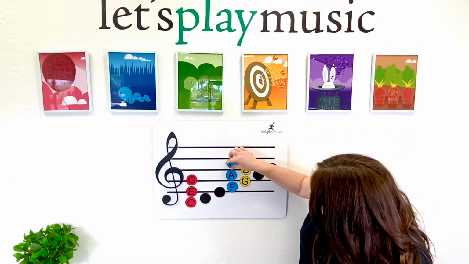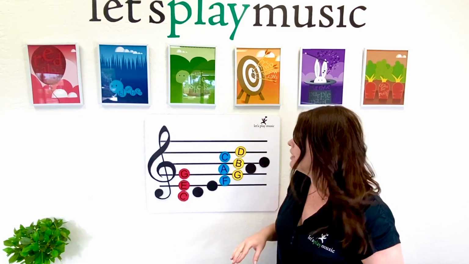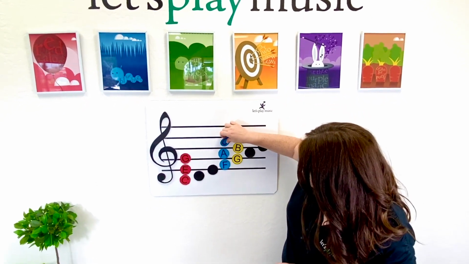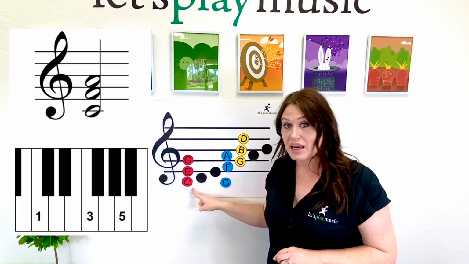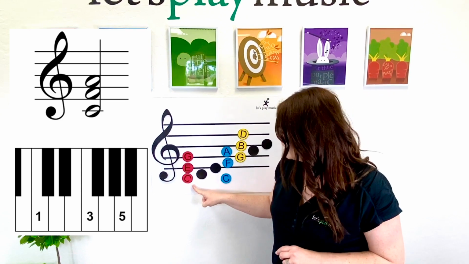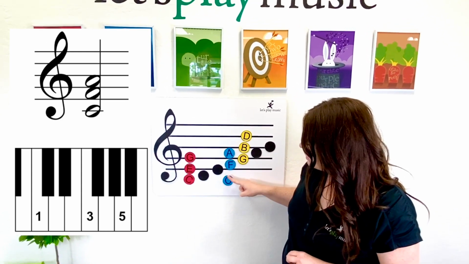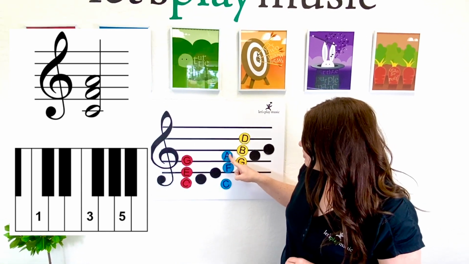So what we like to do is rearrange, and as long as I still have all of the same pieces, it still will be a 4 chord. So instead of playing the C up here, I'm going to move the C down so it's the exact same middle C that I was playing when I played the 1 chord. And now I will use my same fingerings, but I will have to make my 3 finger move up to the F, and my 5 finger will move up to the A.